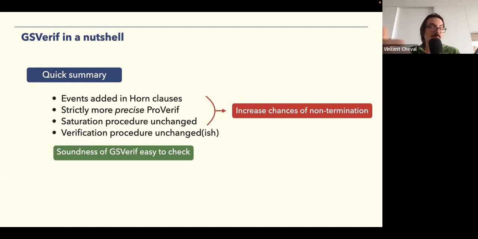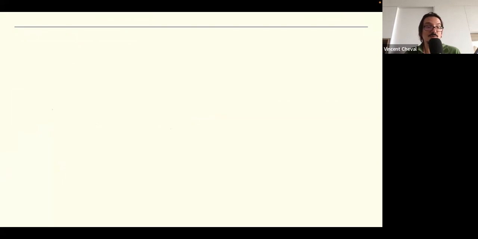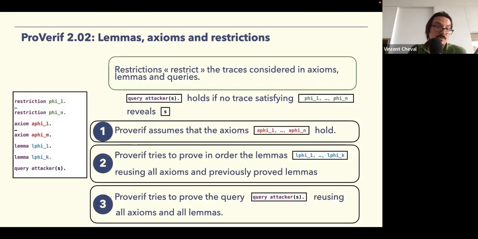So this is where we stopped in 2018, but the work we have been doing since, and partially the way we transform, led to the introduction in ProVerif of lemmas, axioms and restrictions. Because to solve this problem, we wanted to modify how ProVerif works in the saturation. The idea is that instead of modifying the query, we take our logical statements and apply them directly in the saturation procedure. And this is done now with axioms, lemmas and restrictions, which are basically correspondence queries, so logical statements.